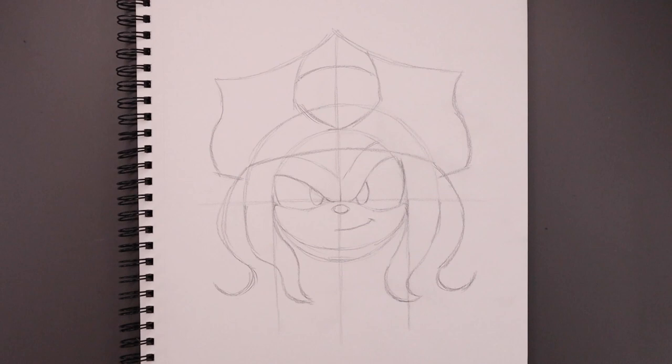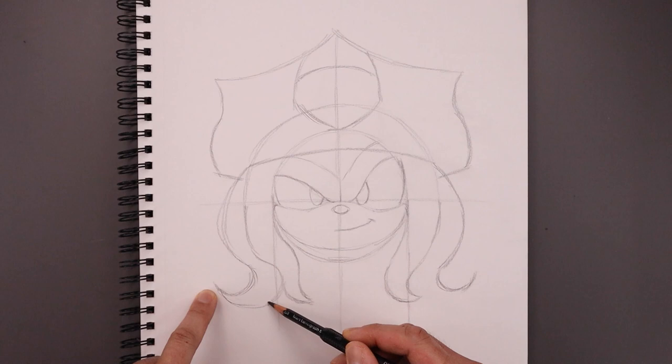Now I just want to taper this so it gets wider as you come back in, and just tuck that up underneath.